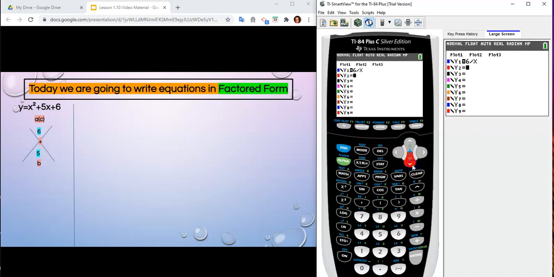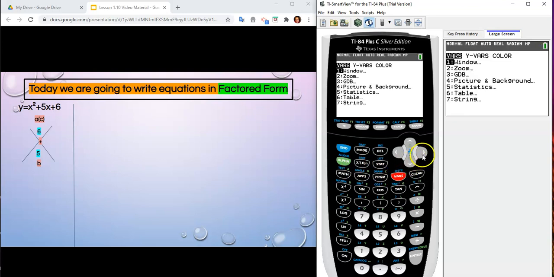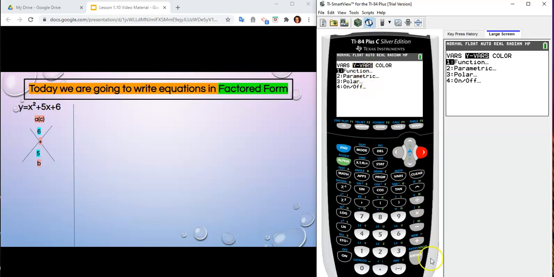And I'm going to tab into y2. And in y2, I'm going to put x plus, and then the calculator in the table you saw where it was y1. But I have to find y1. So if I hit vars and I tab over to y-vars, and I'm going to click 1 because I want to go to where it says function, there I see my little symbol for my y1. So I'm going to select enter.